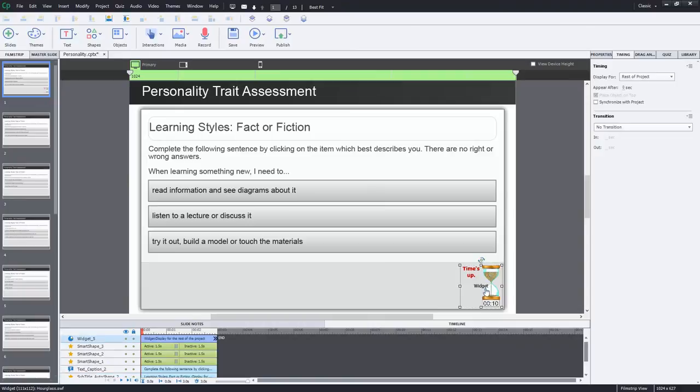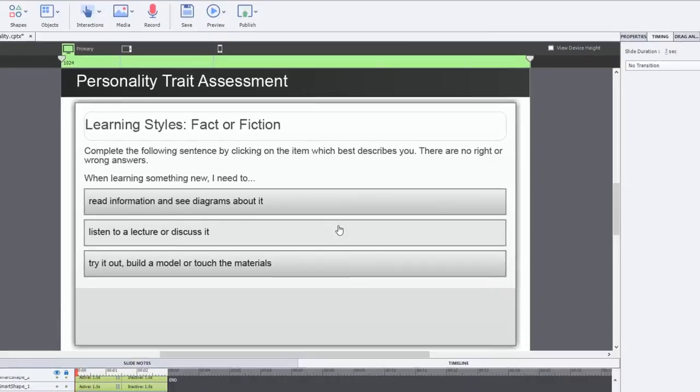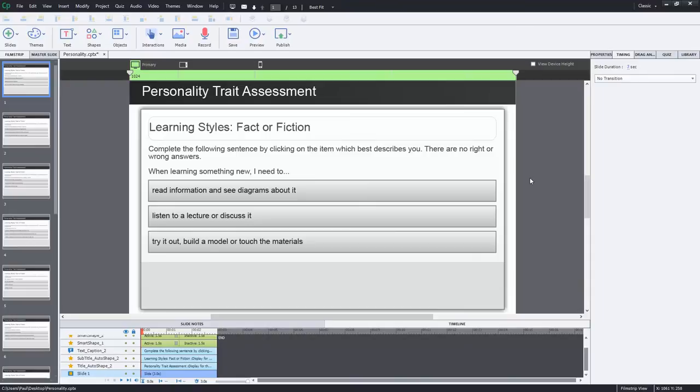I personally, just a quick note on this, think that having a time limit is a useful tool if you're trying to duplicate real life. In other words, when an employee, for example, is performing a task as they would in real life, if there's a time restriction on them performing that task, then you should put the time restriction in the assessment of their skills and abilities in the e-learning course. If there is no time limit in real life, you just want to make it challenging, it's probably not a good enough reason to put a timer on an assessment. But that's just my 2 cents as well.